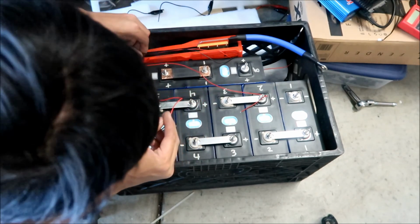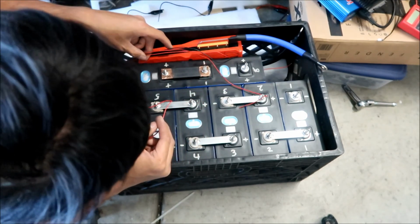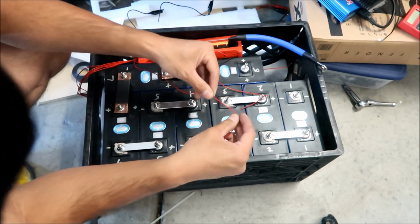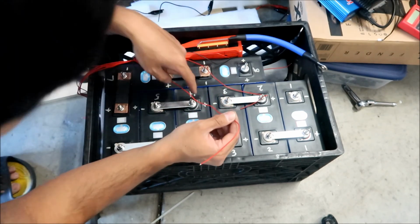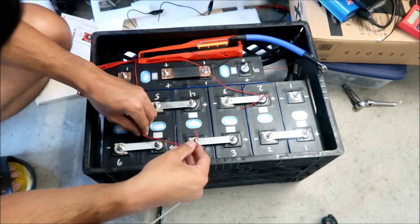Oh wait. 2, 3. Oh yeah, I see. I messed up already. See. So this is actually number 3. I did the one for 4, so I messed up. See. So what I want to do is go this way and this way.